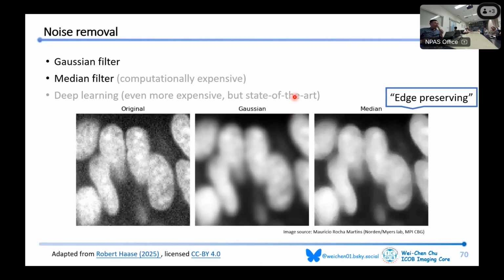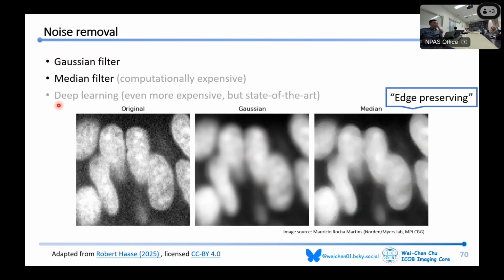Sometimes we also use a Gaussian filter, Gaussian blur. But the median filter is even better for edge preserving. So if you want to keep your cell shape, the median filter is a better choice.